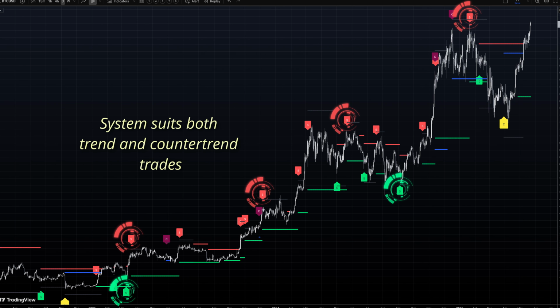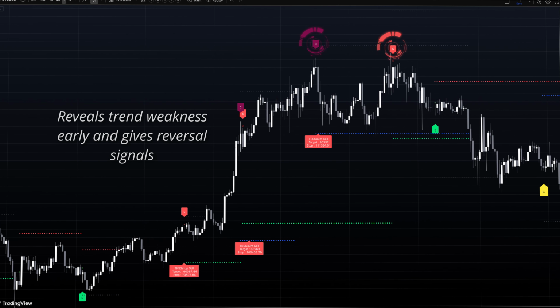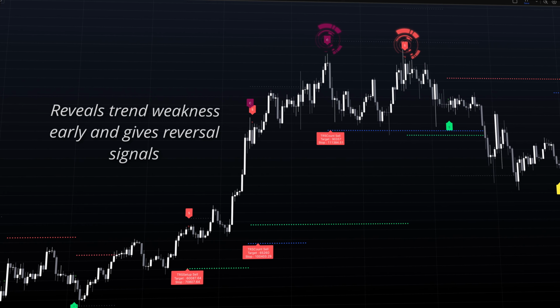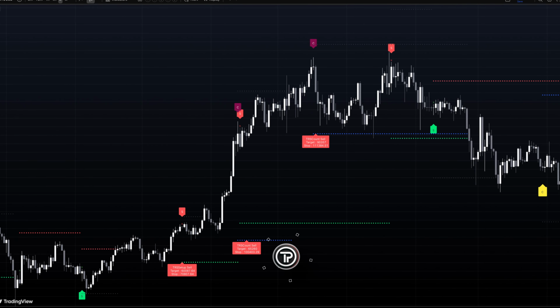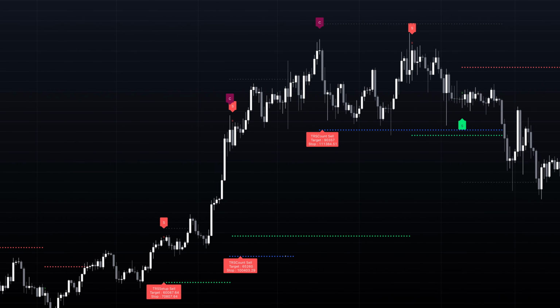Traders can use this system for swing trading in trending markets by waiting for completed setups and countdowns, or for counter-trend entries at extreme points. It's particularly useful for identifying potential reversal zones in established trends where conventional indicators might not yet show divergence. In upcoming videos, we'll review a complete strategy featuring this indicator and others mentioned here, so stay tuned.